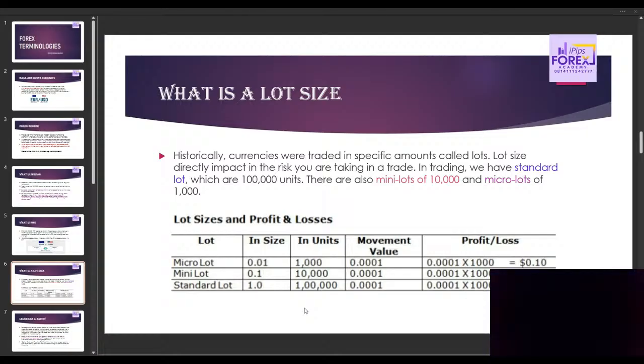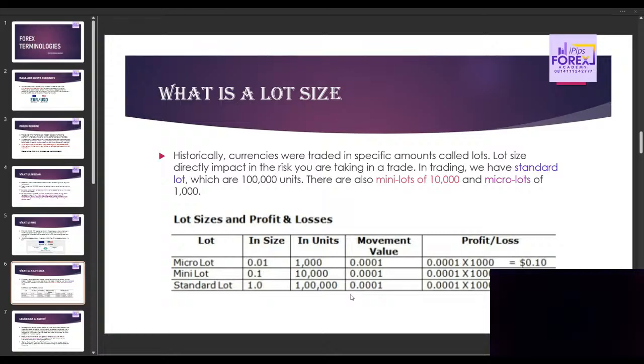Now, if you catch 1 pip again, but you use mini lots, which is 0.1, which is like saying you are buying 10,000 units of that currency, you'll be making $1 per 1 pip. So if you catch 10 pips using my mini lot size, you'll be making $10 already. Whereas for someone using micro, for them to make $10, they need to first make 1 cent in 10 places to equal $1. Then they will make that $1 in 10 places to equal $10, which means 10 times 10 equals 100. They need 100 pips to make $10.